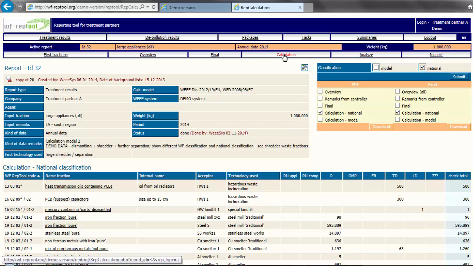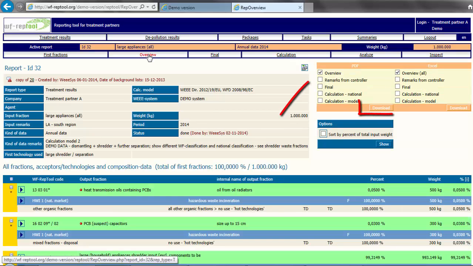You may download these data as PDF files, for example, to use the download of the overview for the site visit to check downstream documentations, or the Excel files for your further use, for example, to insert data to any audit reports. Just use the download option given at each of these menu points.